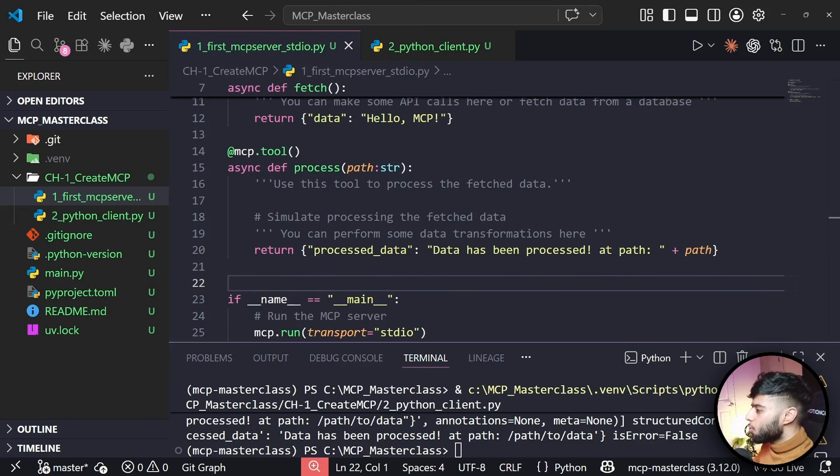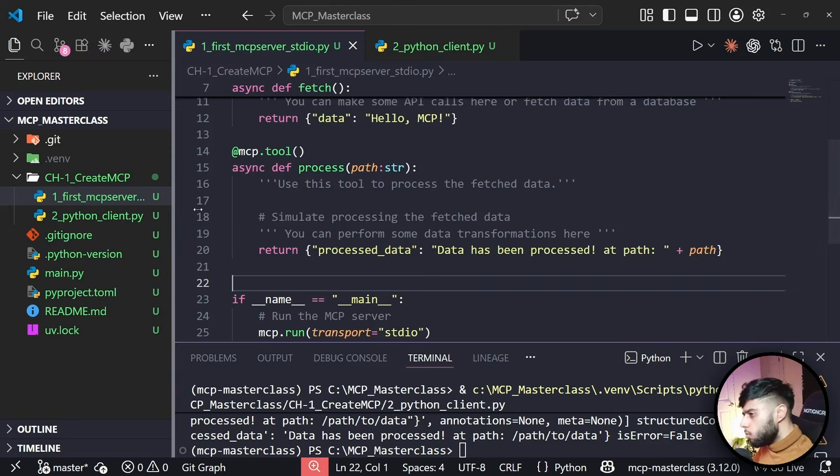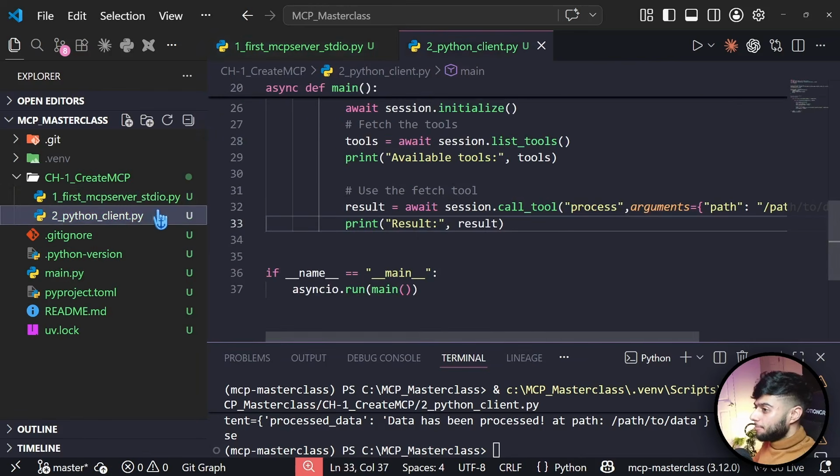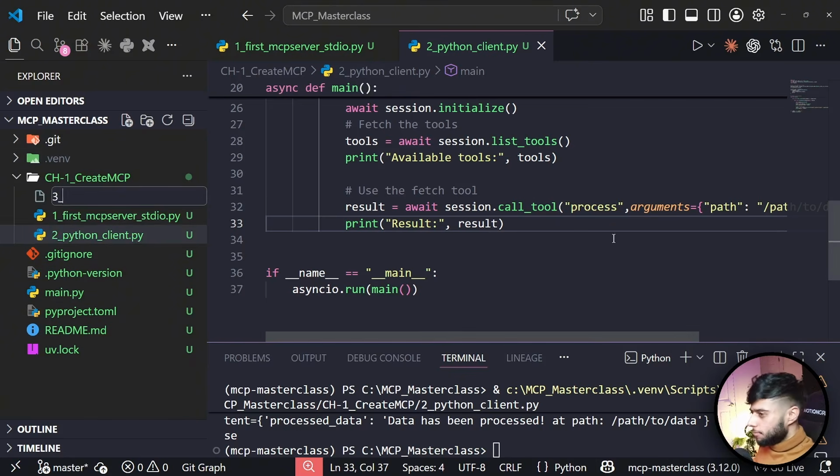Now I want to show you the recommended approach to create the client, the approach which will actually be very handy whenever you want to build solutions. And for that you will use a very popular open source framework, very popular in the AI era. In this AI world, it is called LangChain. Yes, LangChain has a very special module, a very special utility that we can use to build the client very easily. It's an amazing module, and you will love it.